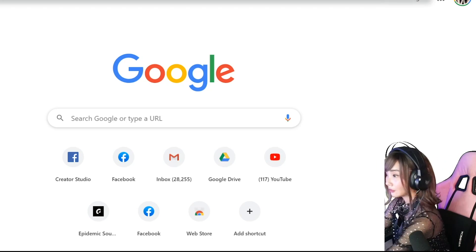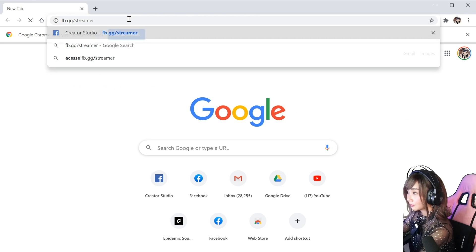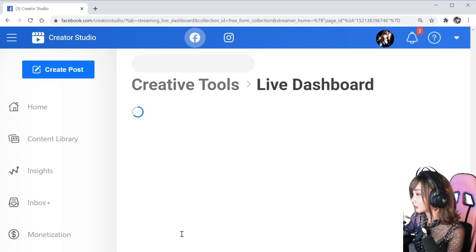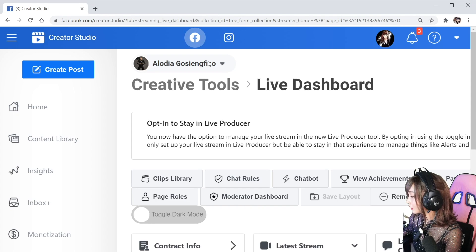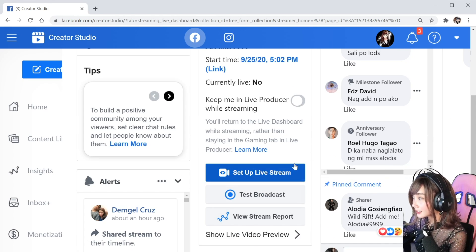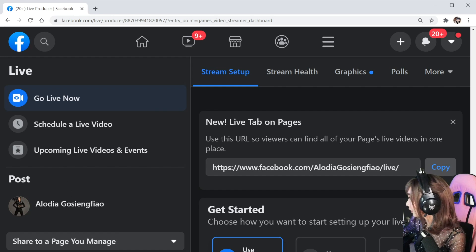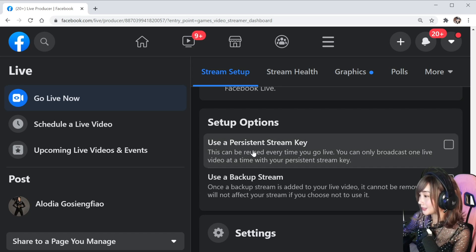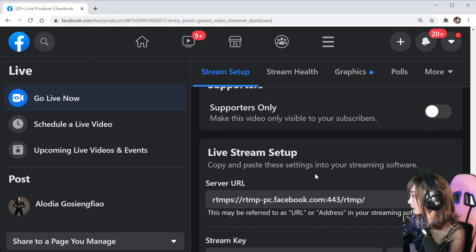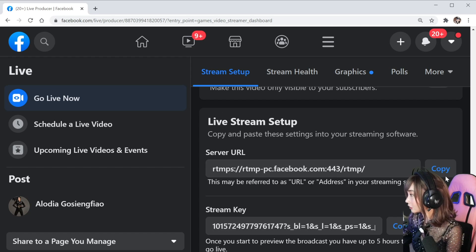So now we are here on Facebook gaming. Of course, you have to have your own page — make sure you have your own Facebook gaming page. You type in fb.gg/streamer. I manage a lot of pages at the moment, so let's go to my main page, which is Alodia Goshenq. You have a lot of stuff here at the creative tools live dashboard. What you want to do is scroll down a little, click set up live stream, and it'll take you to another page. Over at this page, look for the setup options. We want to use persistent stream keys, so you need your server URL and the stream key over here. That's very unique to each and every page that you have.